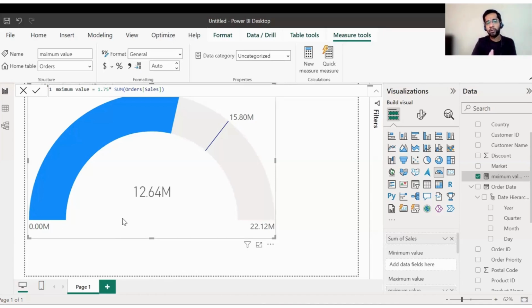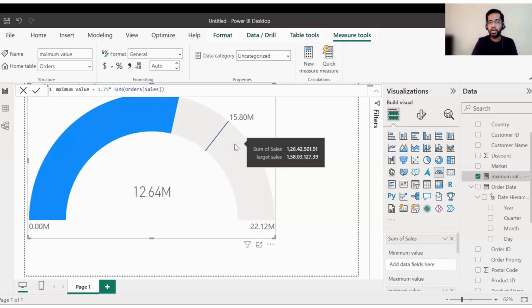In a similar way, you can give the company's targets to any employees. Let's say you want them to make sales of a minimum of 2 million, so you can keep it in the minimum value. Then the target value, let's say you want to give as 10 million, so you can keep the value as 10 million over here. Then the maximum value that you want them to achieve can be 13, 14 million. So in that way they can easily identify the particular target that they have achieved till now, and the overall year's target can then be easily met.